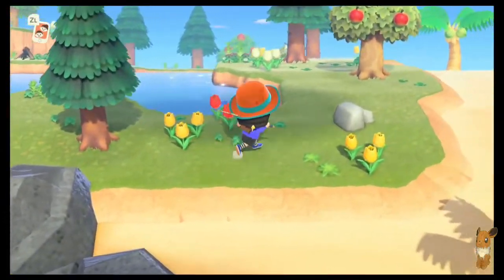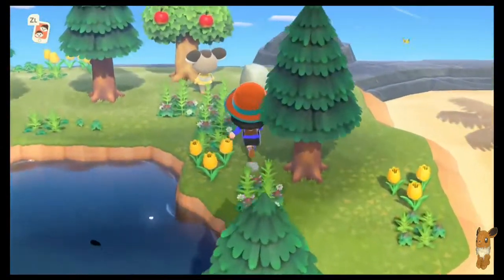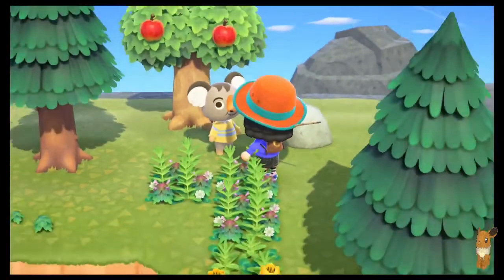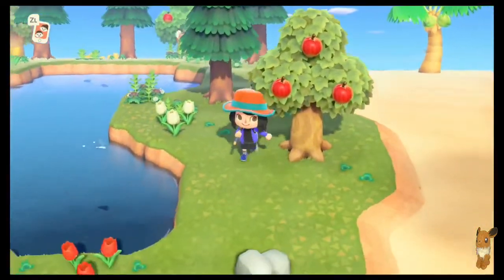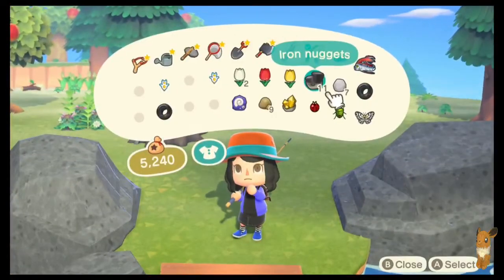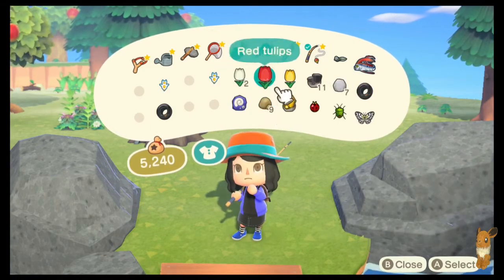So I'm going to go talk to our buddy here one more time. Good old Ozzy. I look forward to having Ozzy in my town. Like, wholeheartedly. I never had a koala villager before. Like, ever in any Animal Crossing. But I'm good. I got 11 nuggets. I got a couple fish and bugs. Got some things to mess around with.